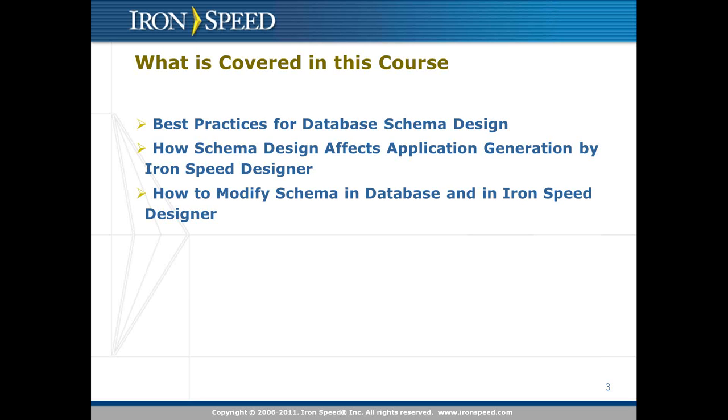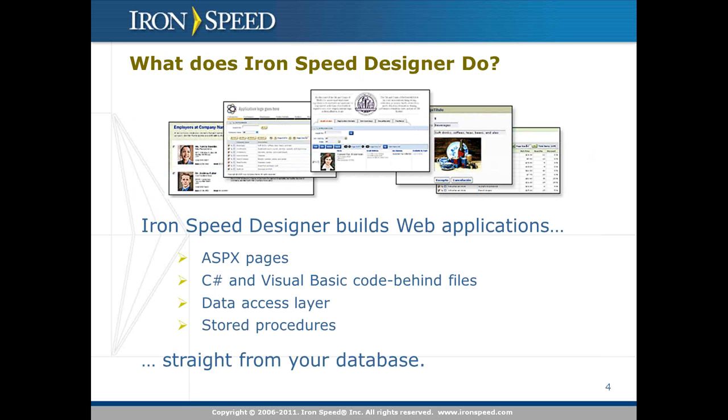You know that Iron Spin Designer creates data-centric applications, which means that the database is the central and integral part of the designer, meaning that to create an application, the designer has to use the database, or in other words, it has to use the schema. So modification of this schema and normalization of the schema greatly help the designer to create those applications properly. And we will talk about how those changes will help you further down the road.